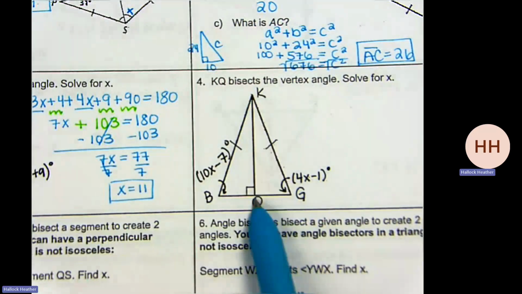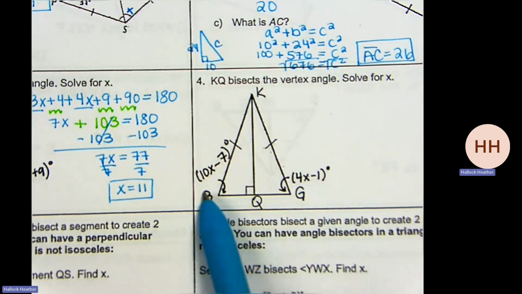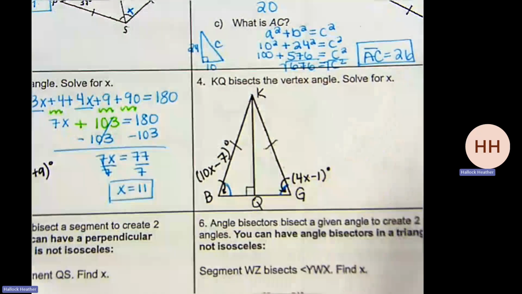So in this case, I have my angle bisector. This time I have this and this, so I can't move it anywhere because I know this and this, they're the same anyways. This is right here and right here. I don't know anything about K. The only other thing I can really add to my picture is a little 90-degree here, but I don't know anything about K. So what could I do since I know it's an isosceles triangle?